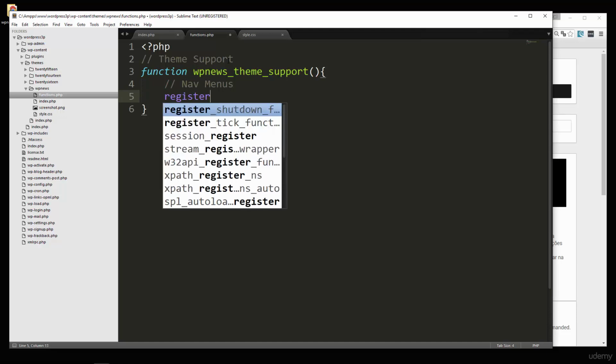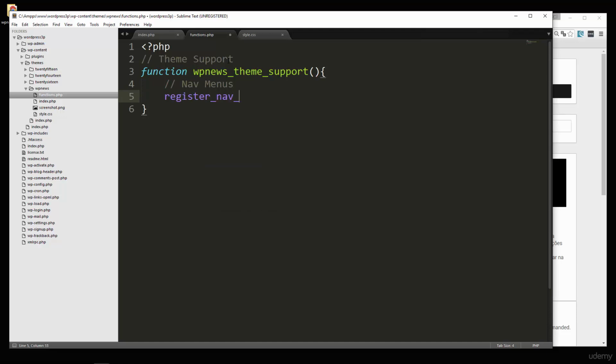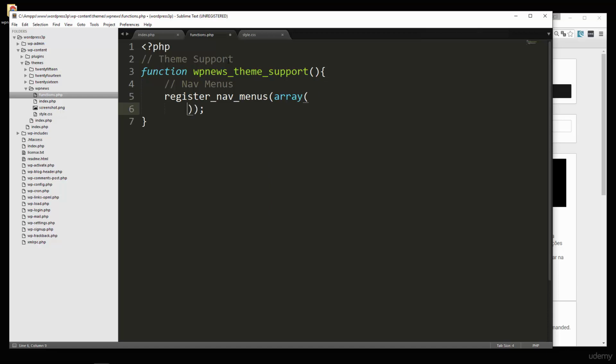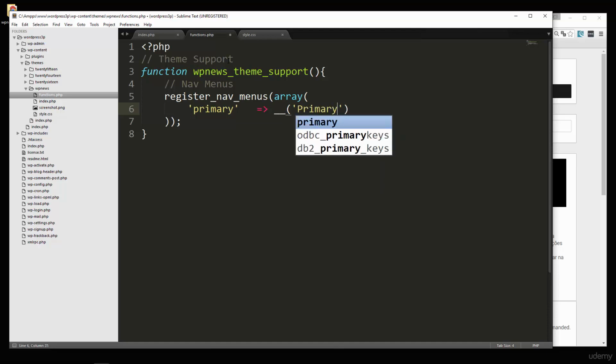So register_nav_menus, and that's going to take in an array with the different menus. So primary, menu.